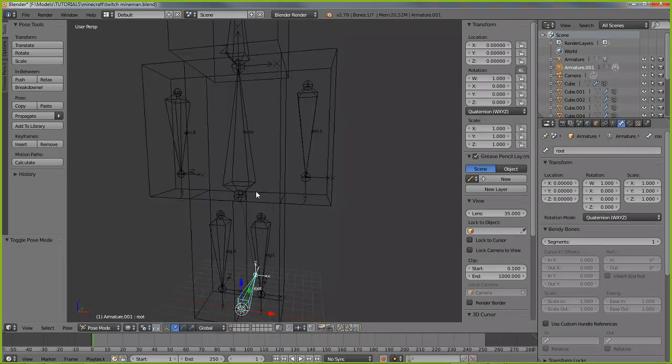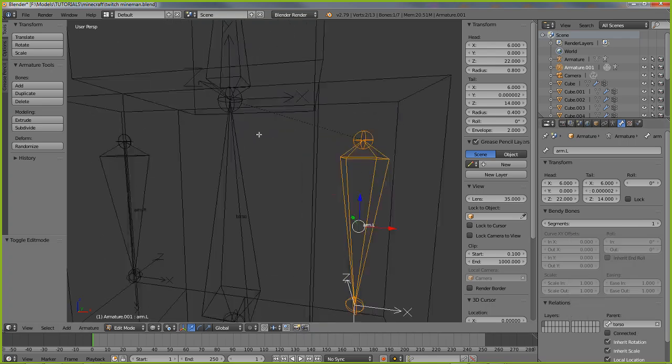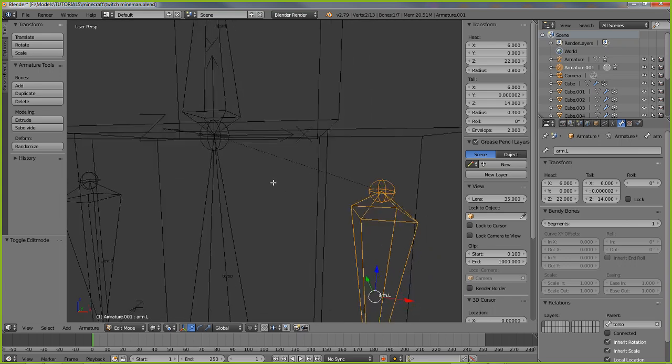So we need to do the same with the remaining bones. So arm, the arm connects to torso. So in parent, there's torso. So again, we've got a relationship line from the head to the tail, or is it the tail to the head?